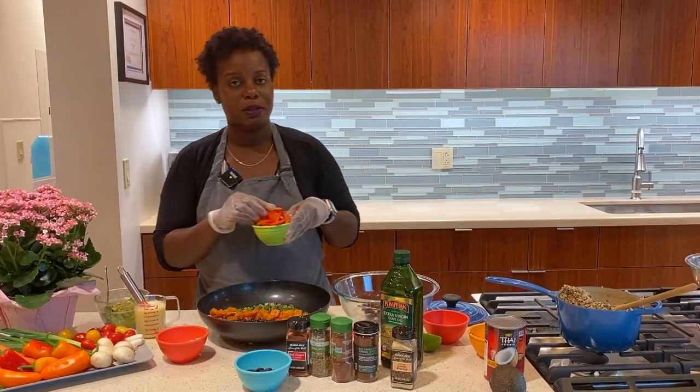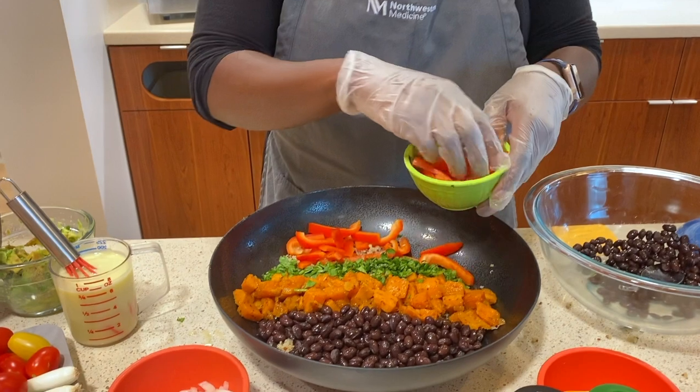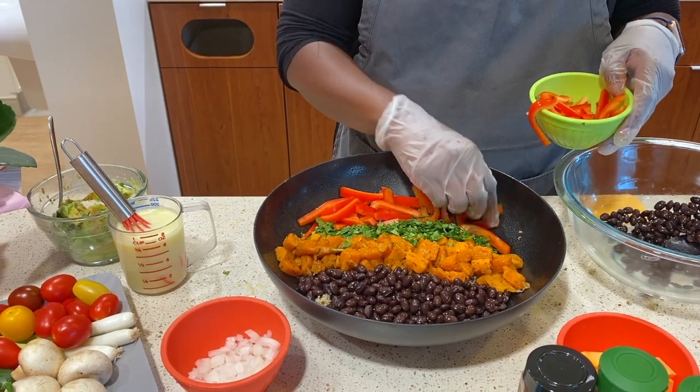Then we're going to use our sweet peppers. We're just going to layer about half a cup of red sweet peppers on top. This is for some crunch, but it also is high in vitamin C. It's also good for vision. It's along the lines of the reds and the oranges.